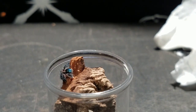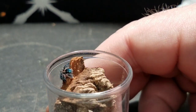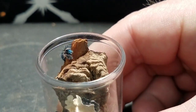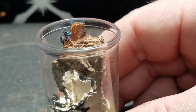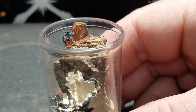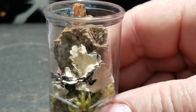I think their common name is the Brazil jewel tarantula, maybe, I don't know. But what they do is they usually take whatever they can get, I guess, and they will build a trapdoor in the cork bark there, and you won't even know that they did it. Now, this cork might be a little bit thicker than what I wanted it to be, but this is just, hopefully a molt or two in here. And we have some AMAC boxes coming that eventually I'll set up the permanent home for this little one in.